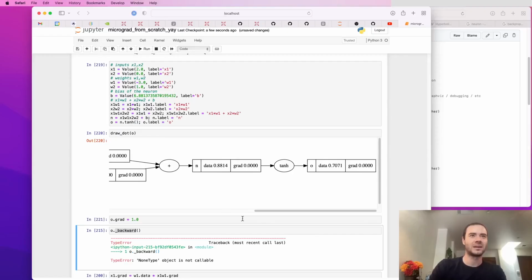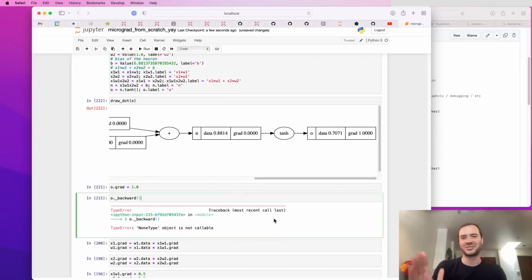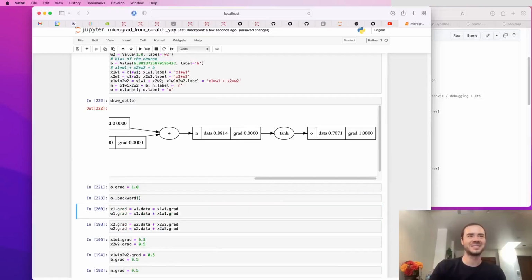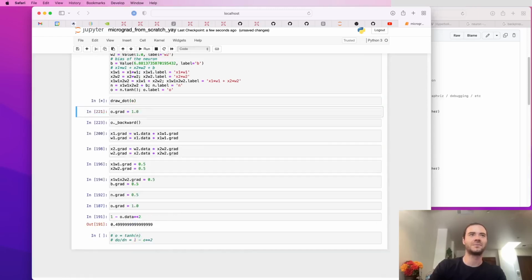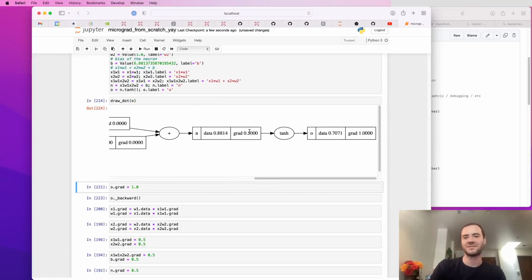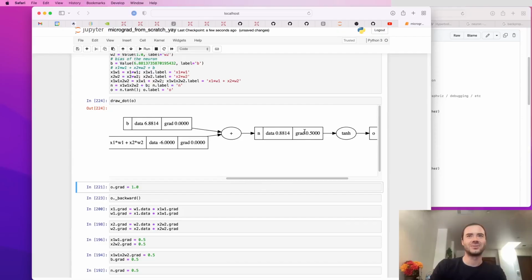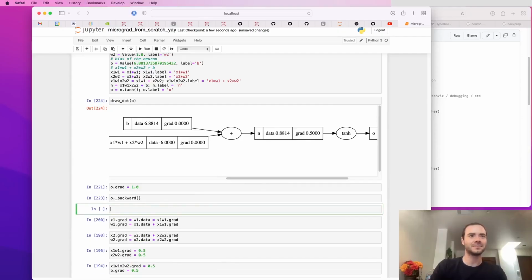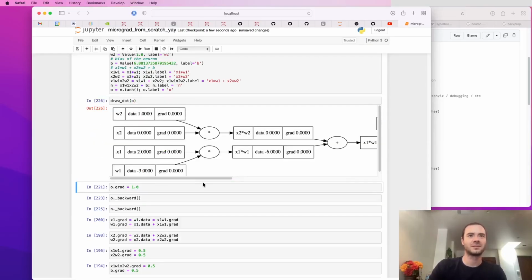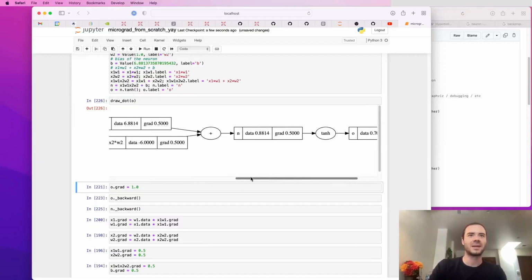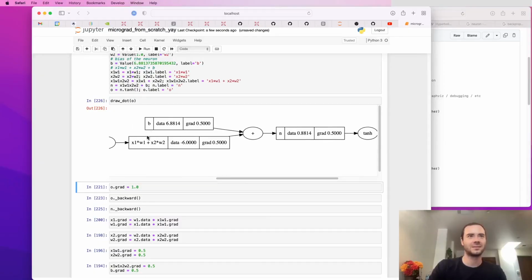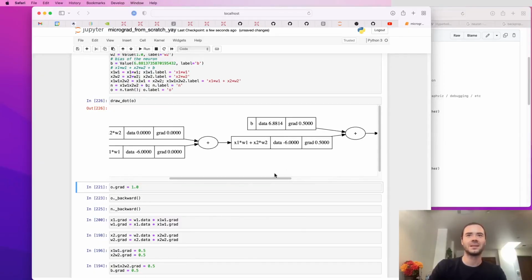Everything is great. o.grad is 1. o.grad is 1. And now this should work, of course. Okay, so o.backward should have, this grad should now be 0.5 if we redraw. And if everything went correctly, 0.5. Yay! Okay, so now we need to call n.backward, sorry. n.backward. So that seems to have worked. So n.backward routed the gradient to both of these. So this is looking great.